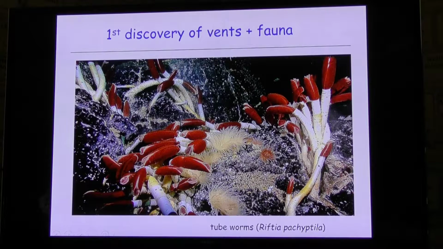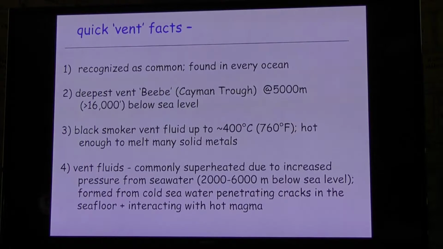There's probably a biologist here who can help me. Anyway, so these are these spectacular tube worms that were first recognized associated with the hydrothermal vent systems at the Galapagos in 1977. Okay, so some quick facts. That was sort of a brief history of time in terms of hydrothermal vents, but let's think about them in general.